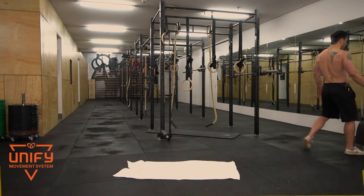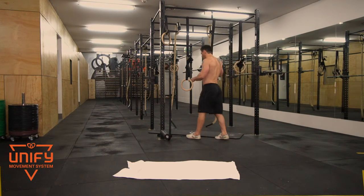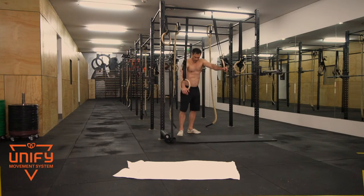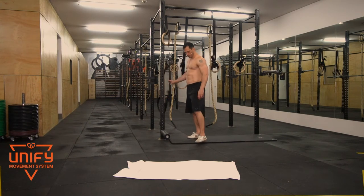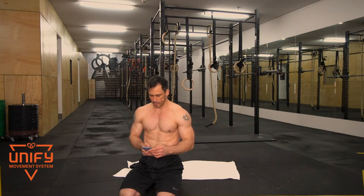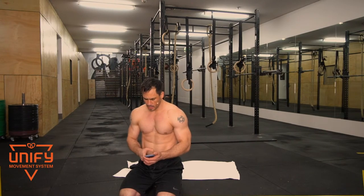Okay. Let's get this out of the way. Get ready for our oblique crunches. Can't remember the exact circuit. I'm pretty sure it's the hollow body rock or hold with oblique crunches. Yeah, I remember. Shadow boxing, hollow body rock, step back lunge with jump, and then oblique crunches. Let's have a look. Yeah, you're gonna be dying for us. You wait. Yeah, shadow boxing, hollow body rock, step back lunge with jump, and then oblique crunches. All right, here we go, team.